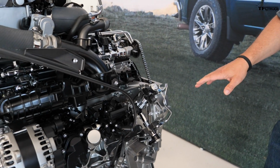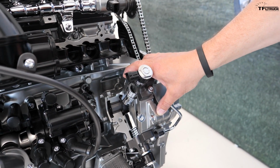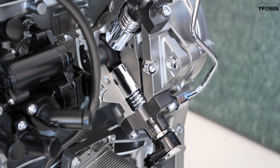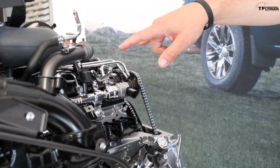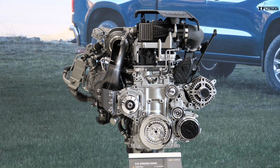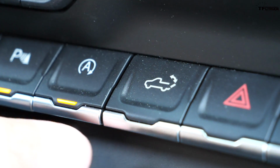So from there, let's talk about the fuel delivery system. We've got a 2,500 bar, this is over 36,000 PSI fuel delivery system. It's a twin piston design, as you can see, and it's fed through a common rail, and each piston services 3 cylinders. So is there a start-stop on this engine? It does have start-stop, and if you so desire, we've got a button to override it if you want to take it off for that drive cycle.